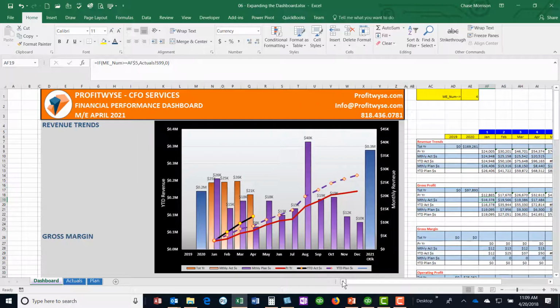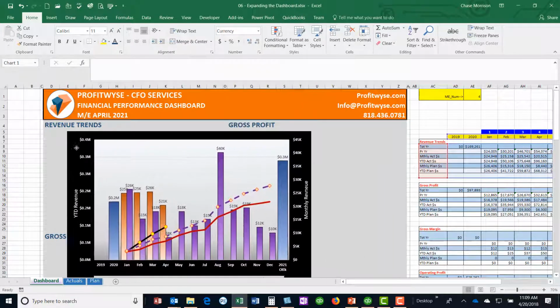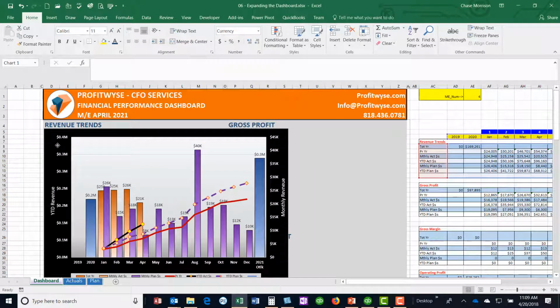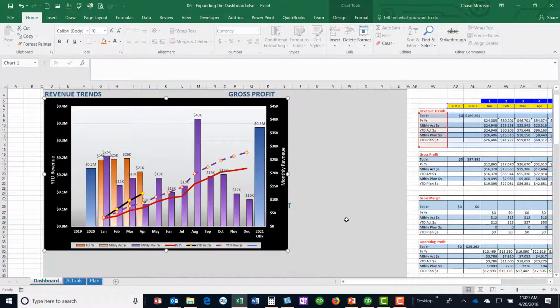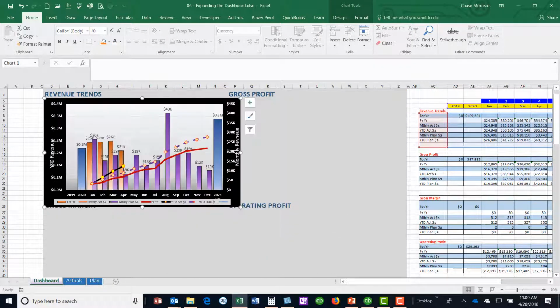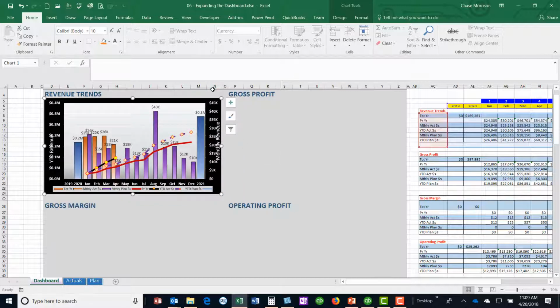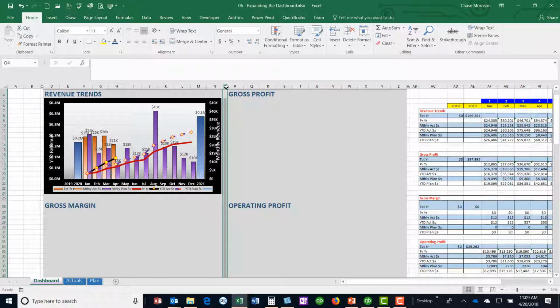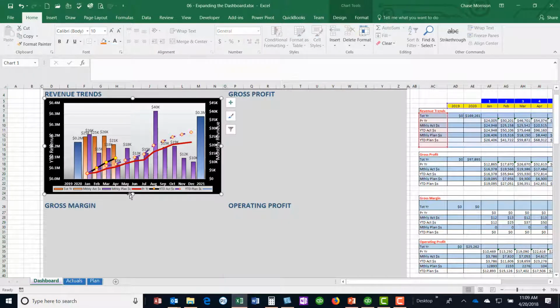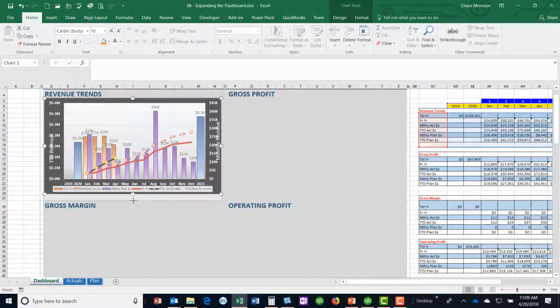I'm basically going to copy this a number of times, and I'm just going to size it to fit in the space that I want it to fit here. I don't know if you recall, but when we created this graph, I put in this small column in the middle. So I want all my graphs to fit within this area.